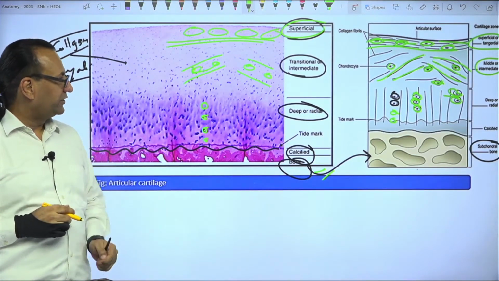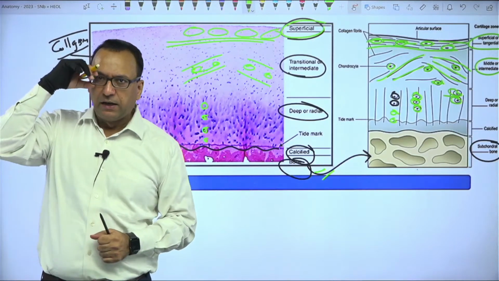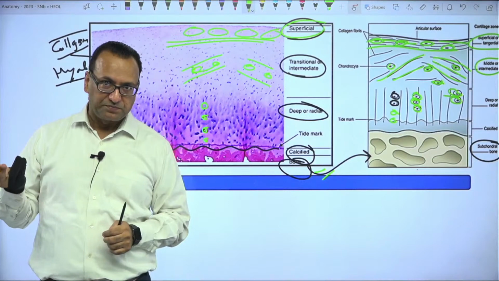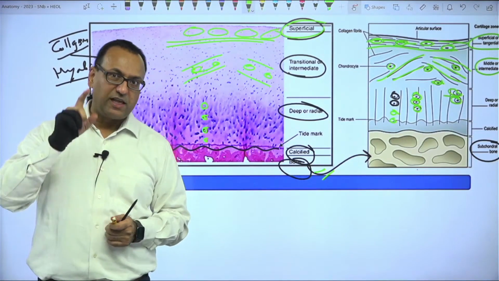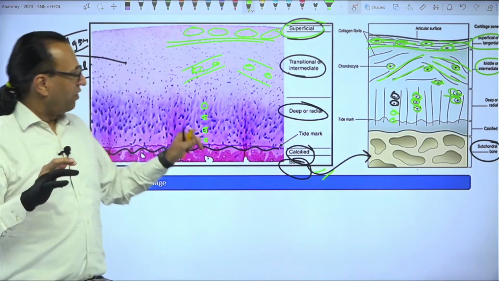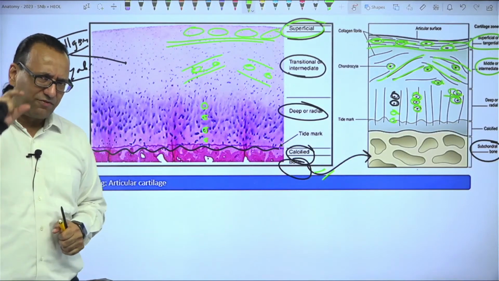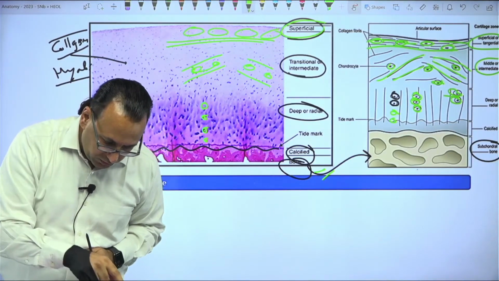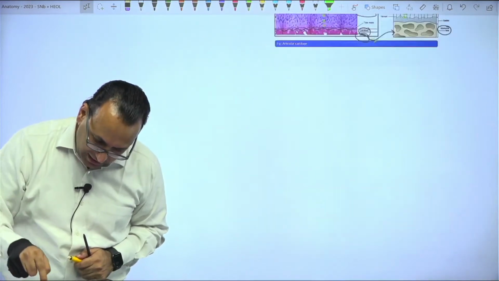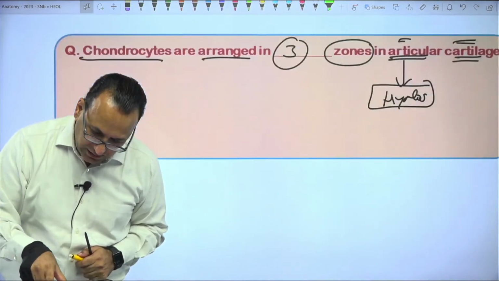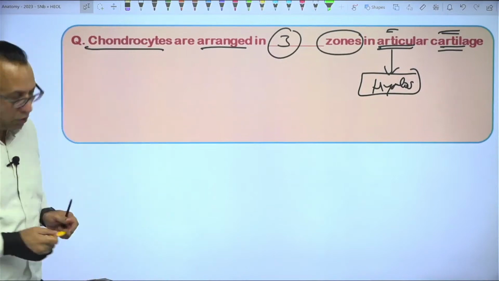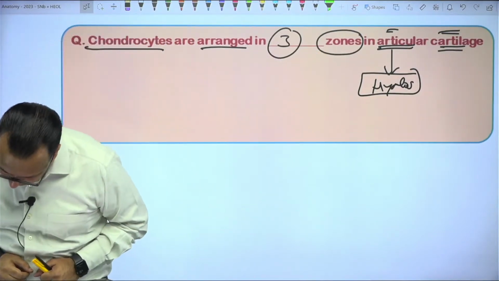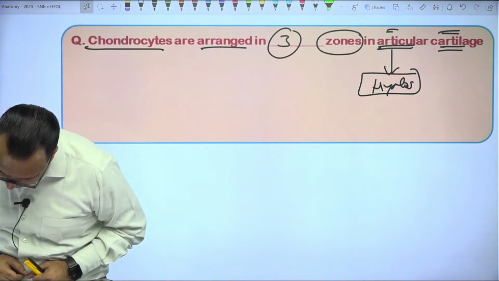So, this is something additional which maybe you have never read, but the diagrams come from standard textbooks, Gray's Anatomy. See, this question has already come. They already have asked you about articular cartilage. I have gone a little bit deeper into that. Okay, so let us move on to the next thing here. As the question was asking, how many zones are there? And you should tell 3 zones. Okay, fantastic.